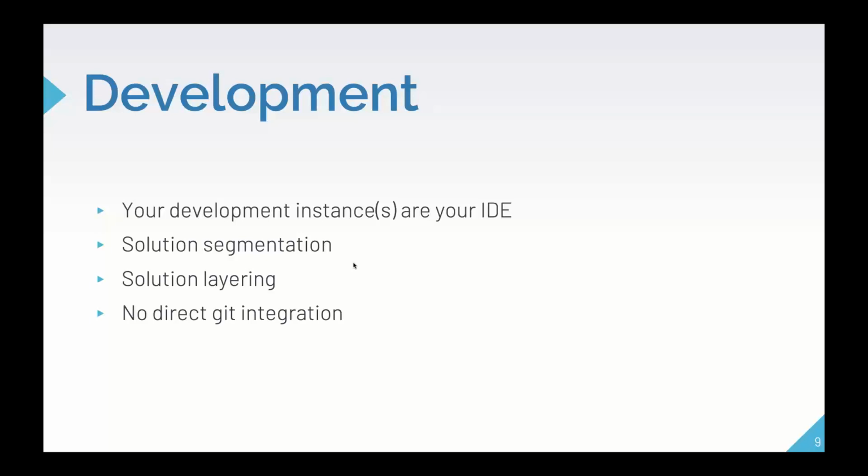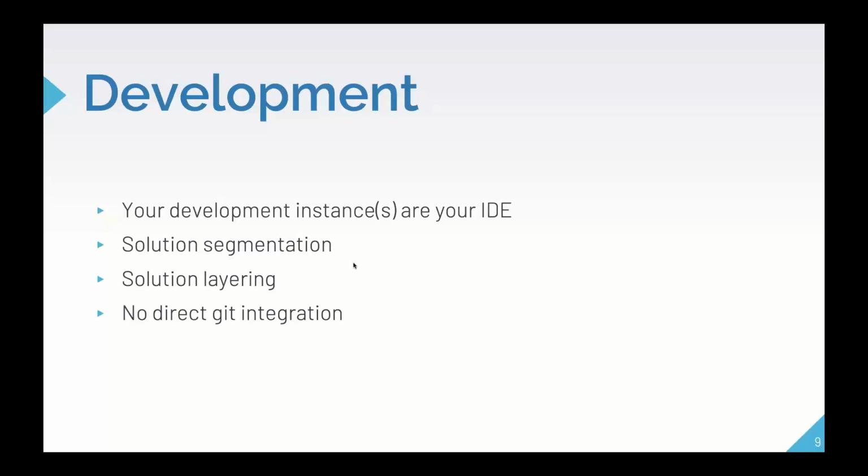Solution layering is the next piece of that. That's basically having base solutions and building on top of them, stacking your customizations on top of each other. This is a little tricky as well. If you miss dependencies or don't have things deploying in the right sequence, you could run into problems. So it's another area where it can be pretty tricky, because you don't necessarily know where those dependencies are when you start working with this. You basically have to deploy, and the deployment report gives you the idea of where your dependencies are missing.